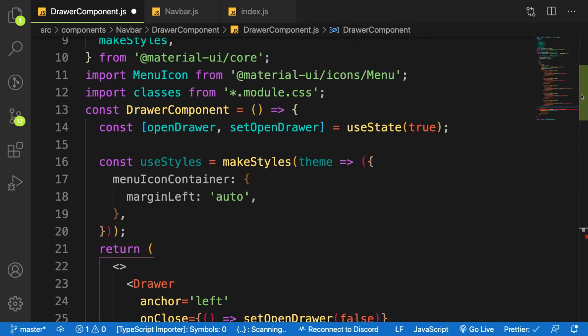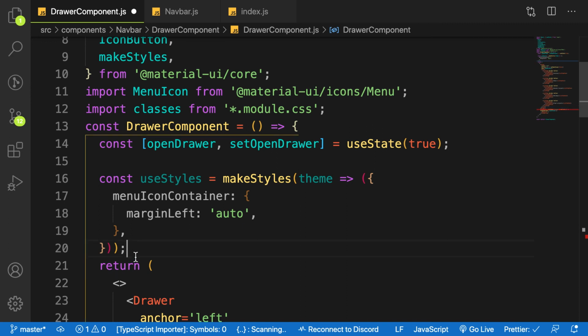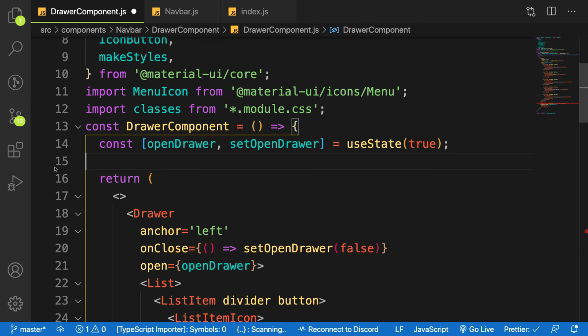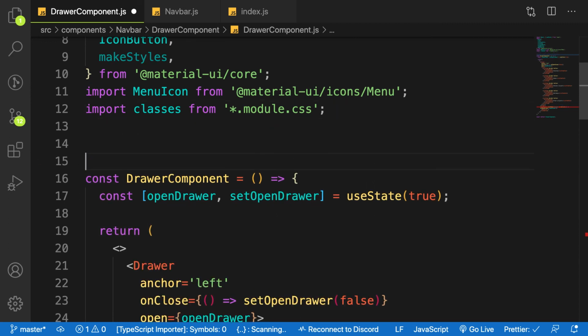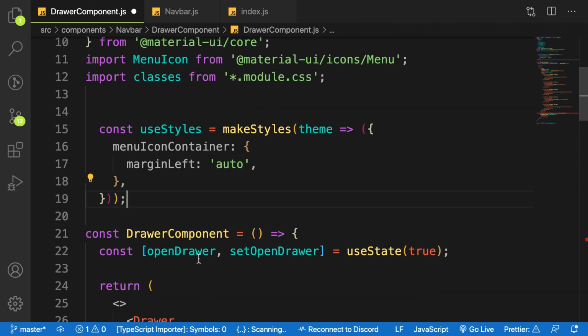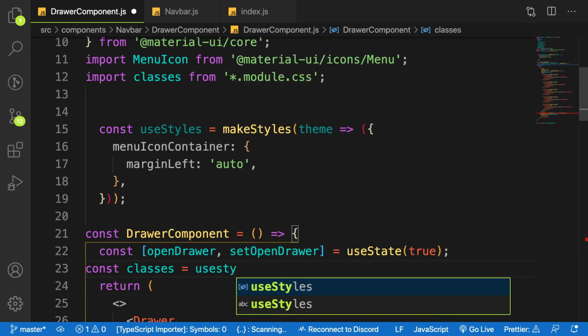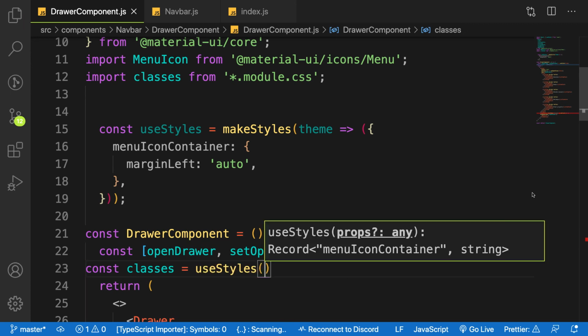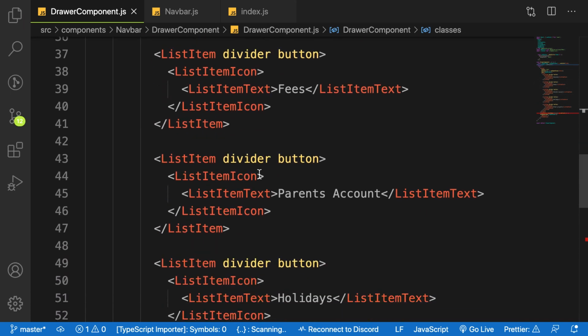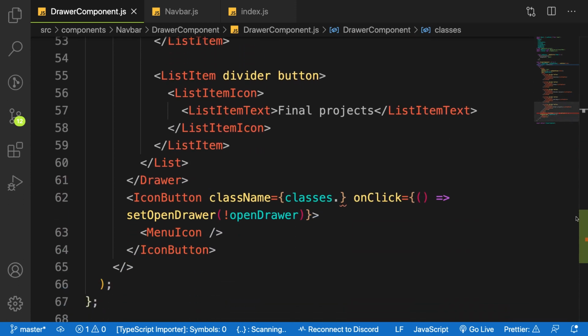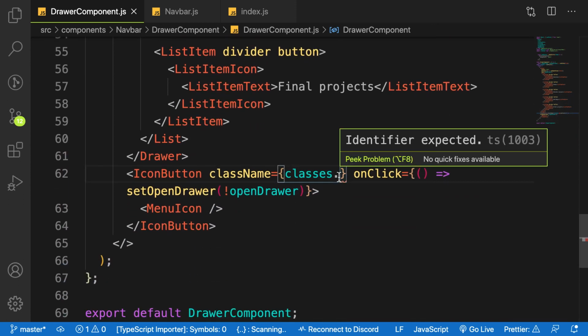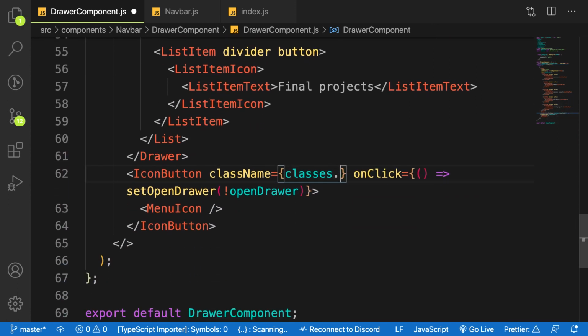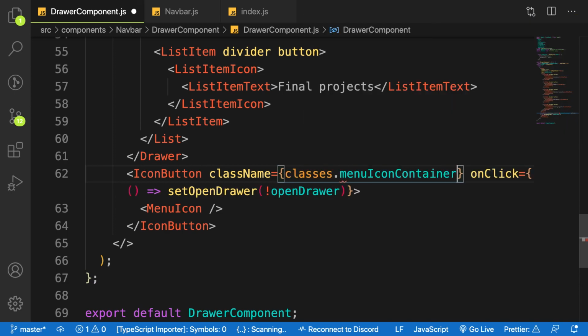So can we move this one from here above the component like that, and then create an instance of the classes as useStyles. All right, so here we have access to classes inside the component. So inside the button, scroll down here, and then classes dot menu container. Let's see.